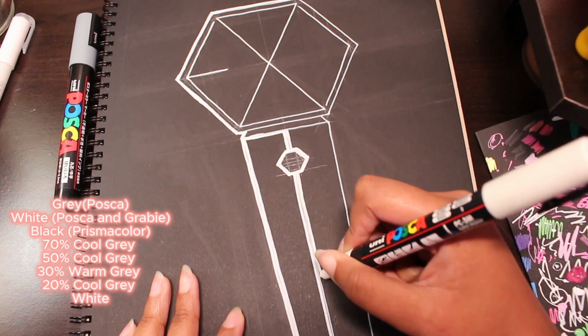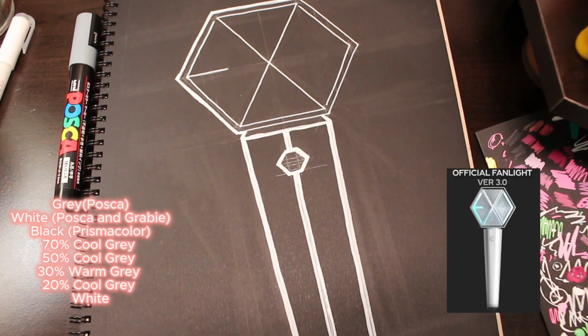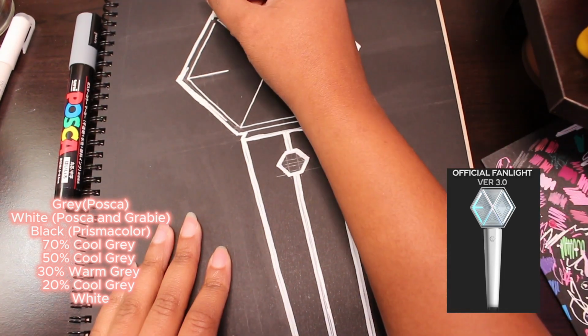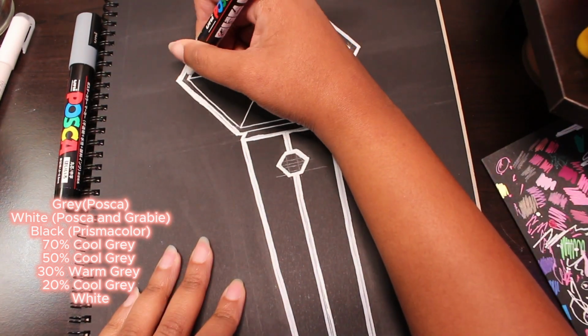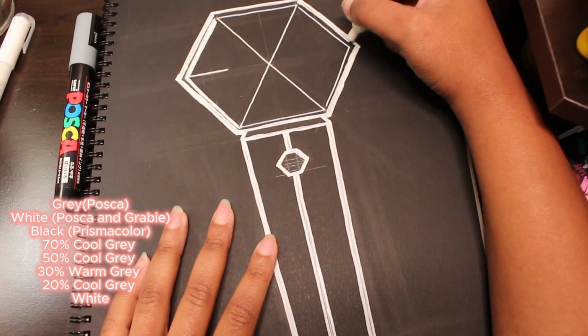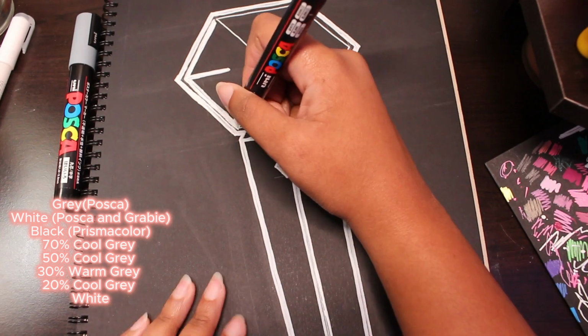And now on to the last light stick, which is XO's. And this one might not have been as difficult to draw as the Monsta X one, but it was still very hard because of a lot of straight angles and straight lines, and I had to draw it without a ruler because I don't own one. I know as an artist I probably should, but I don't have one right now. Hehehe.